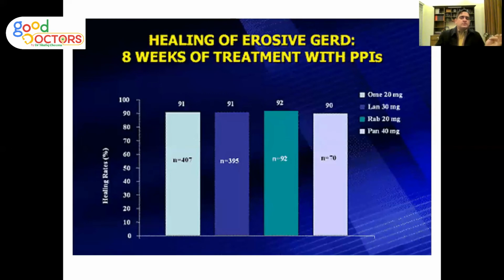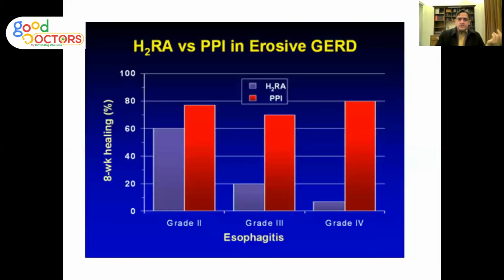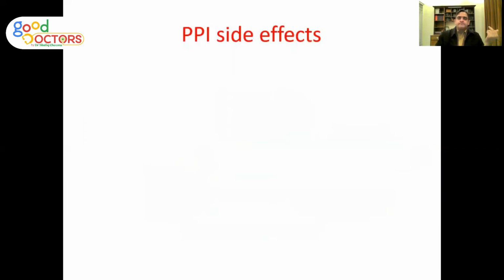There is enough evidence to suggest that all types of omeprazoles which are available have a very good healing rate in patients with reflux disease. And there is no question about this, that proton pump inhibitors are much better than H2 blockers in dealing with the symptoms of reflux disease.